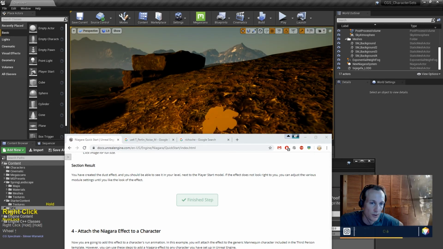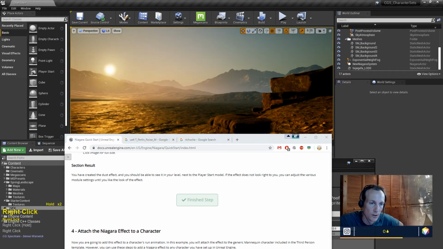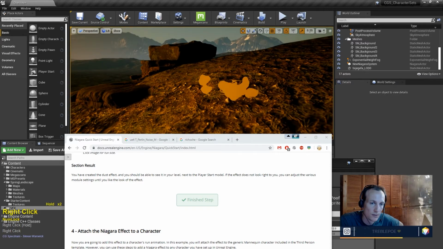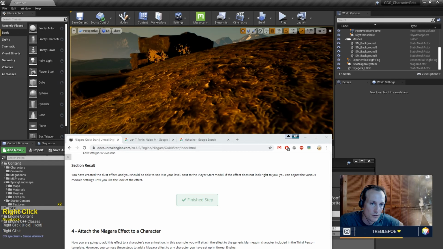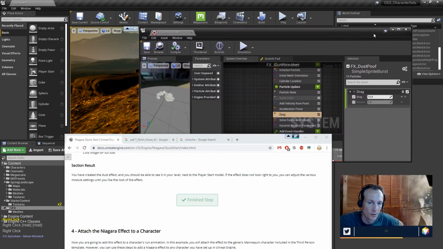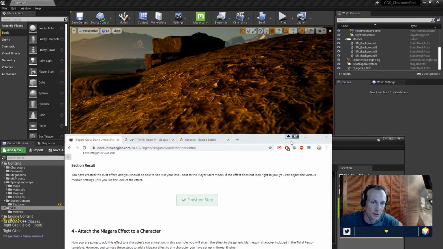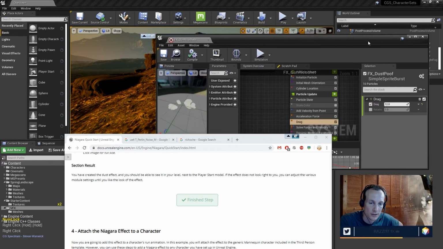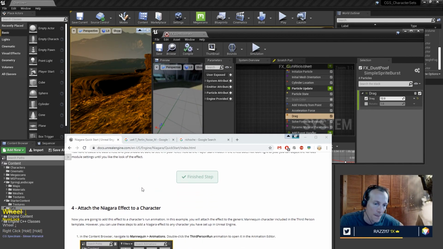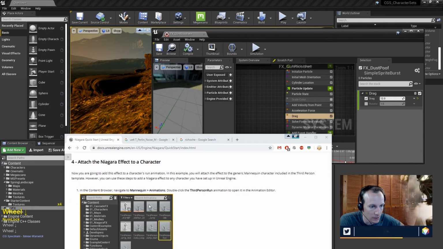Ooh, it looks very orange. I guess it's because our environment looks very orange right now. And to be fair, the texture for the material of our object is extremely clear cut. There's not much to it. It's just basically one simple color, if I remember correctly. So now we're going to attach it to the character.